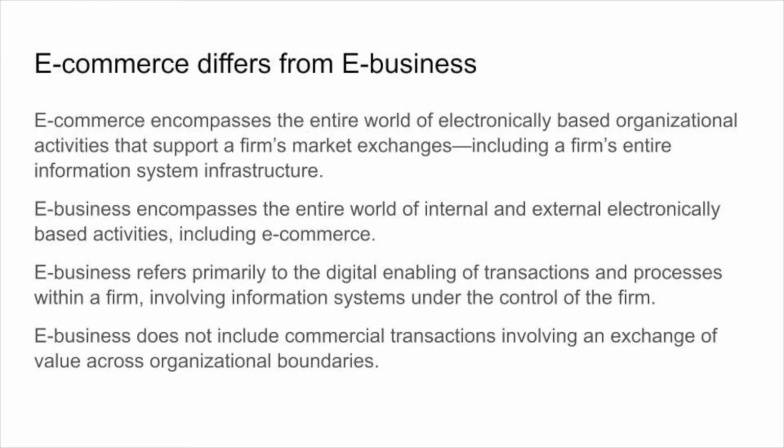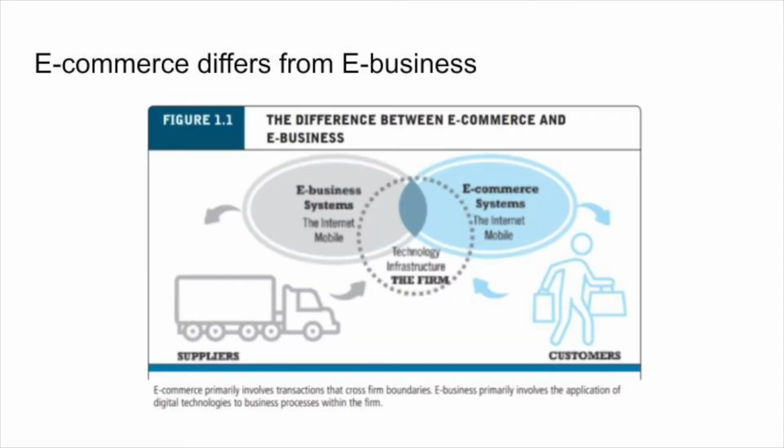E-commerce really encompasses the electronic-based organizational activities that support a firm's market exchanges. In other words, the technical connection of your cell phone to Amazon to be able to buy that pair of gloves. Okay, that's e-commerce. E-business, though, is much broader. It encompasses the entire world of internal and external electronically based activities, including e-commerce. So e-business refers primarily to the digitally enabling of transactions and processes within the firm involving information systems under control of the firm. E-business does not include commercial transactions involving the exchange of value across organizational boundaries.